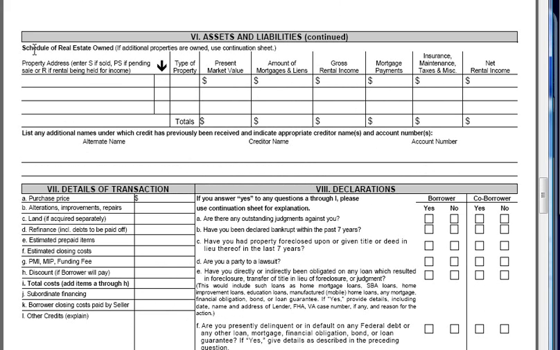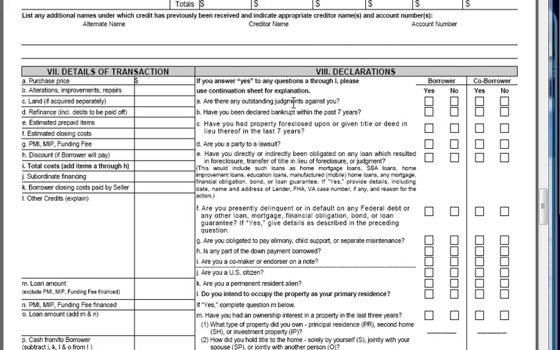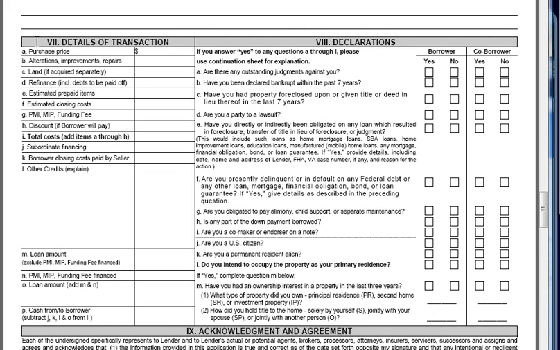And also real estate owned. You want to put in all the real estate that you own in here, the present market value, the amount of the liens. That's important as well. A lot of families can never figure out what needs to go in here. Well, you don't need to fill in the details of the transaction, so you can leave this section blank. Declarations.